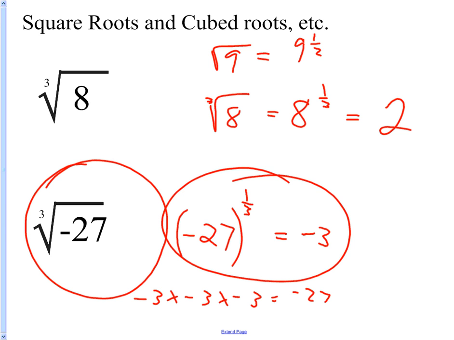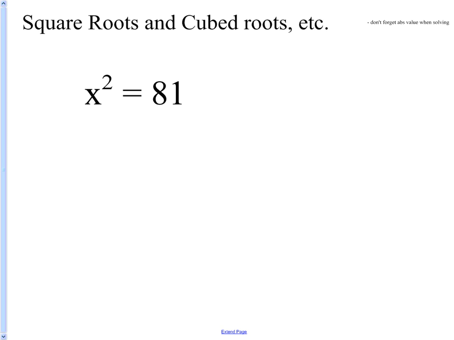So, square roots and cube roots, etc. If I'm solving x squared equals 81, you remember what I'd have to do? I'd have to do the square root, which really needs a little 2 there, and you didn't know it before. It doesn't have to have one. We assume it means the squared one. And then I do the square root of both sides, right? You remember this? And so x equals 9. Where did I go wrong?